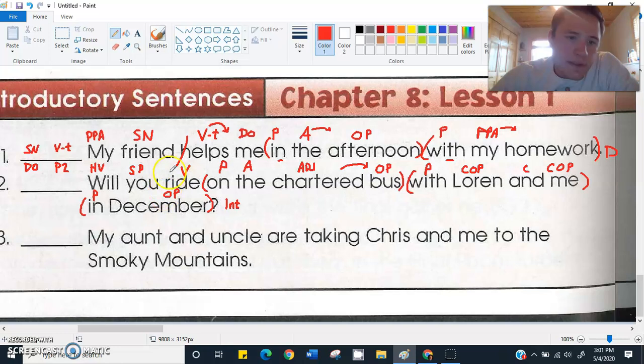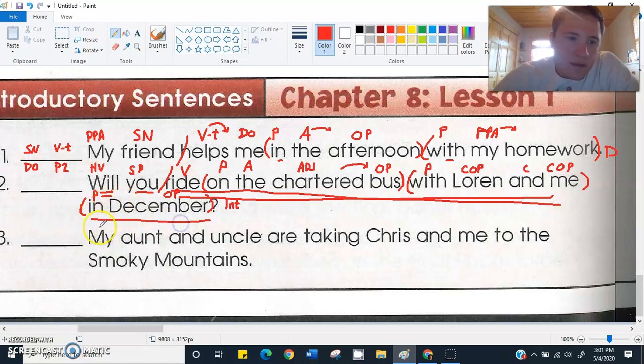We want to put it between the subject and the verb, but we know that a helper verb is part of a predicate. So we have to put underlines in here, which show that we understand will is a predicate word because it's a verb. And we don't have any direct objects, no who or what, being asked after the verb. So it's just an SNV. Pattern 1.